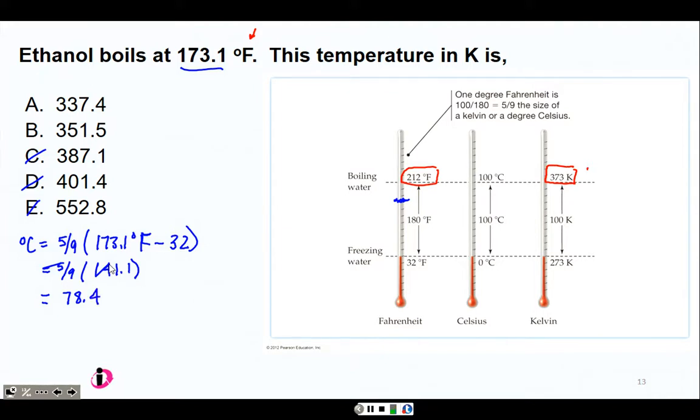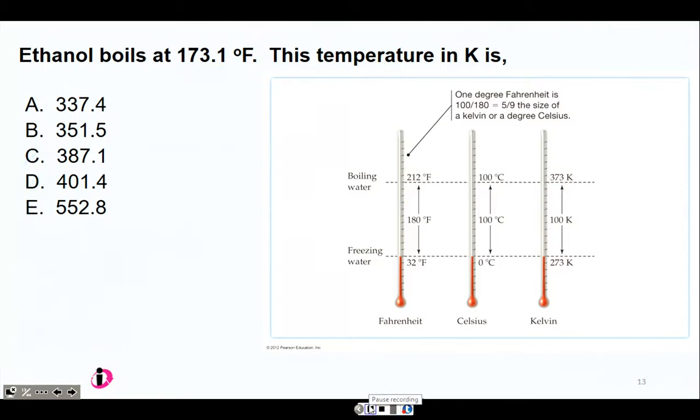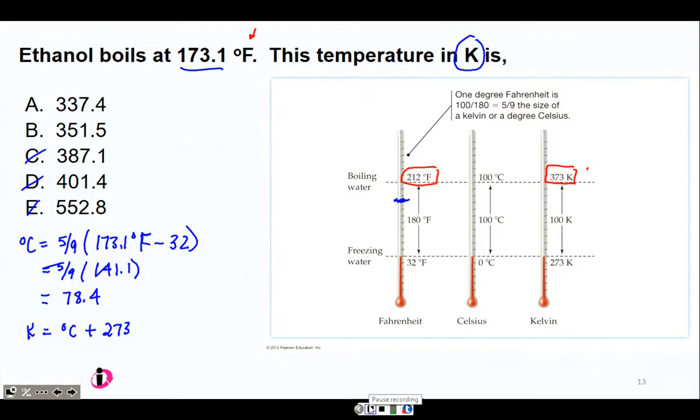Well, clearly that's not the answer here because we're looking for Kelvin. And in order to get Kelvin, it's going to be Celsius temperature plus 273. And so if we add 273 to that, what do you get? I just did the math, and only if you put the 0.15 on here will you get an answer that shows up above. My answer here, oh brother, the tool is being funny, sorry about that, gang. It's going to be 351.45, and we're going to round that up and call it answer B.